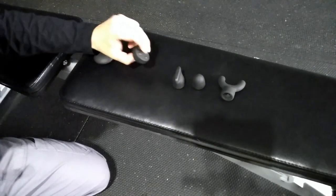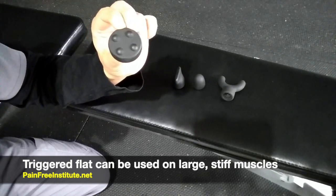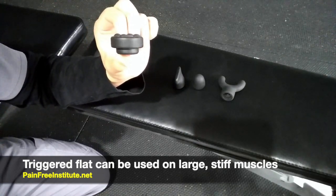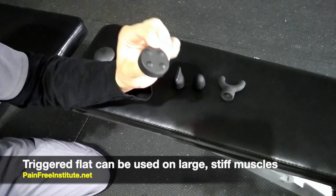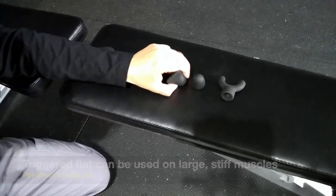Now this one over here, this one has a flat head and also has small little bumps on the top. This is called the triggered flat, and this is good for large muscles that feel stiff. Now we're going to move on to the more focused ones.